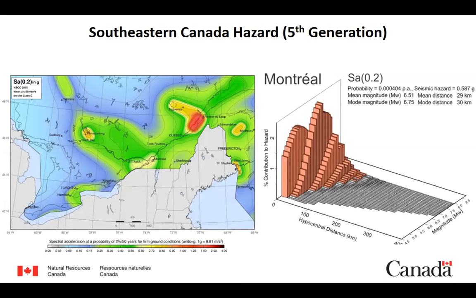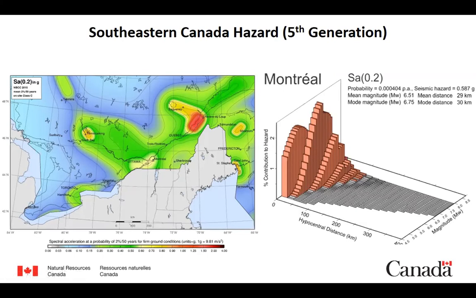And this is what we do on the map on the left-hand side for southeastern Canada. And you can see that the seismic hazard follows the kind of previous examples I showed you. We have various hotspots like Charlevoix, West Quebec and Montreal, but then we can also see these tectonic features that are included in the model.